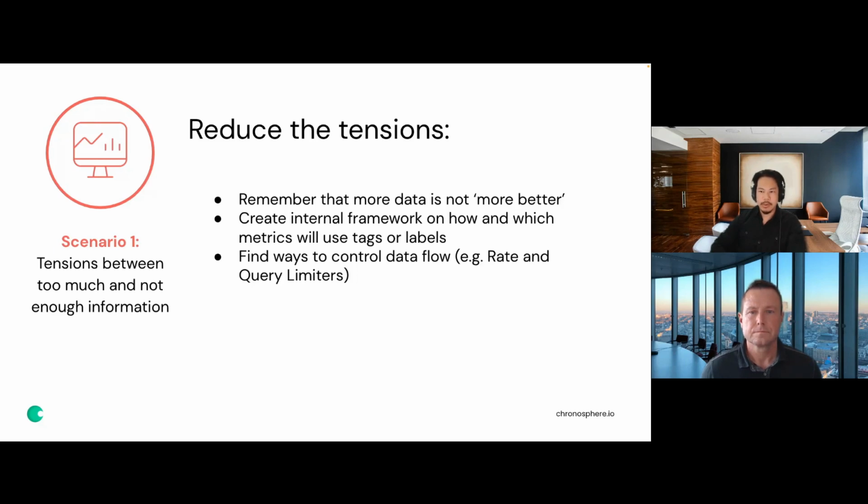So a good starting point is creating a common playbook or framework on how you should use tagging or labeling in the environment, right? So for a particular service or particular use case, give examples, walk through the potential impacts, not just in terms of the sheer amount of data, but like, what does it mean if you get this wrong?